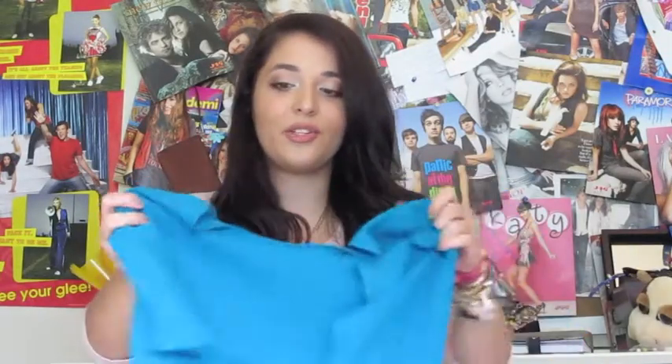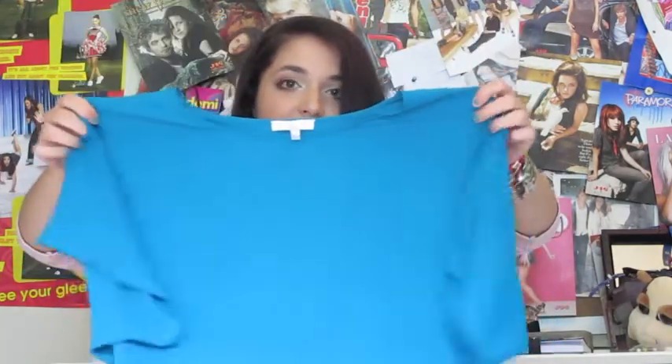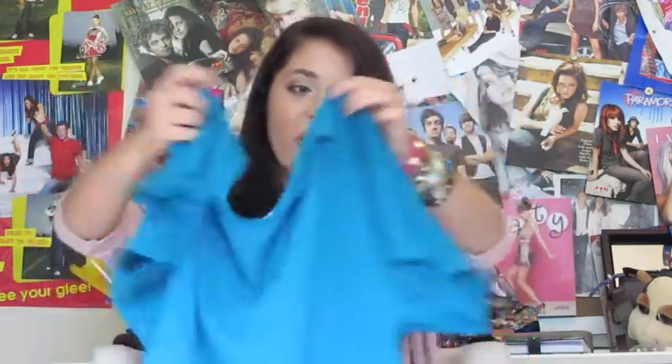This is a cashmere sweater — yes it's 100% cashmere — from Aritzia. Not as fun as the last top but it's super soft and I love how long it is so I can pair it with leggings. Okay I love this next top. I got it at a little boutique in New York called Scoop. The colour is so bold and bright which I love. It's great for summer but I like a pop of colour in fall so I really like this. It's flowy and pretty. I've never seen a colour like this — it's really bright turquoise.